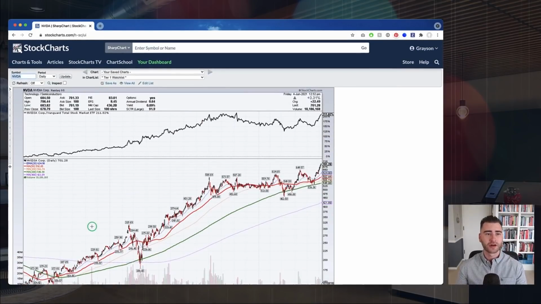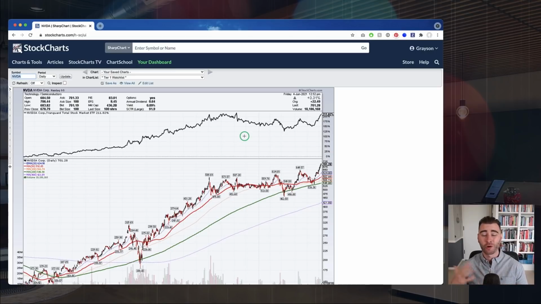But at the very, very top of this chart, what I have is that same relative strength line of NVIDIA versus, again, I mentioned I like to use VTI, the Vanguard Total Stock Market ETF, the total US stock market. That's what that ETF represents. So I've got that line at the very top of all my charts. If you follow my work personally, you'll see that I have this relative strength line at the top of almost every single chart I look at on StockCharts. Because again, I want to find stocks that are moving higher or funds that are moving higher, but it's not enough to be moving higher.